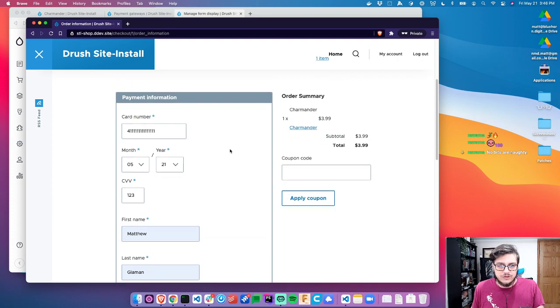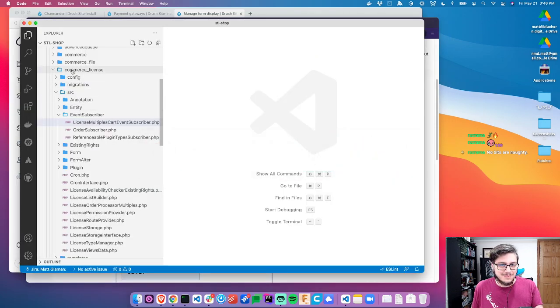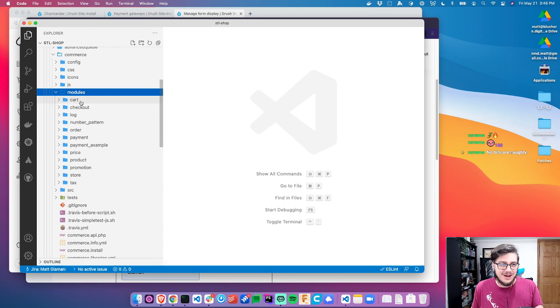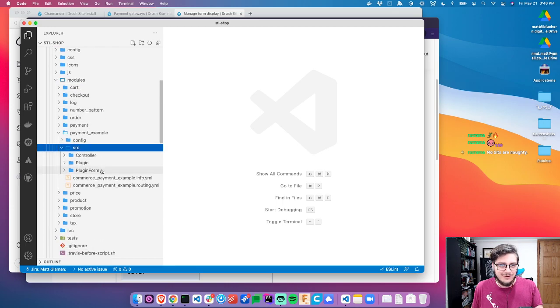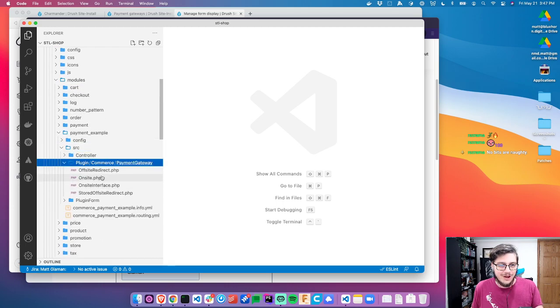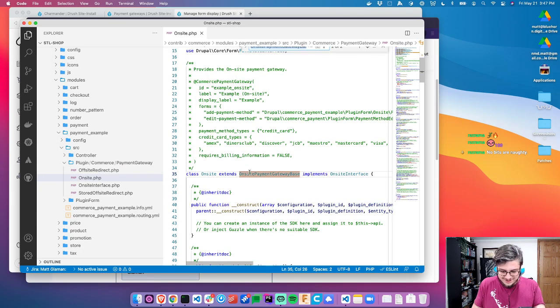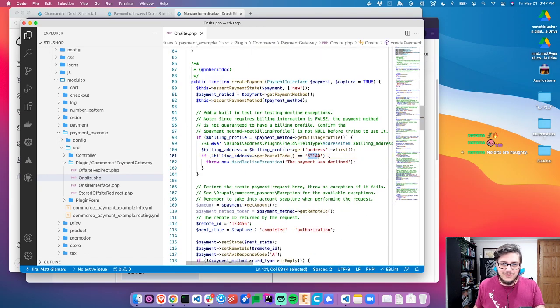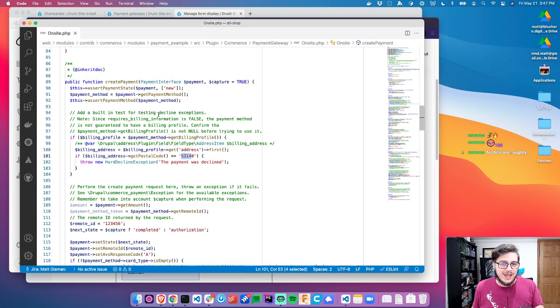Last night I was trying this out and I realized I shot myself in the foot 4 years ago. Our test payment gateway throws an error if you use the zip code 53140. I don't know why I thought this was a good idea. If we look at 53140, we added tests to handle invalid payments, and right here, billing address: if the postal code is 53140, the order is declined.